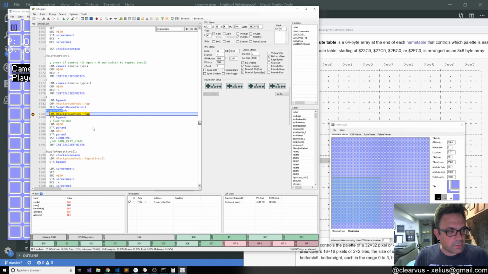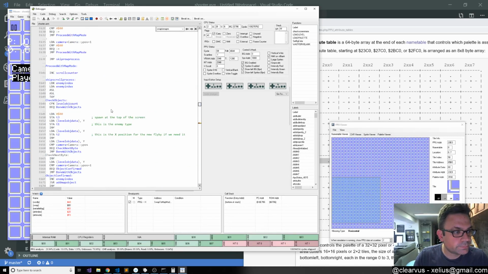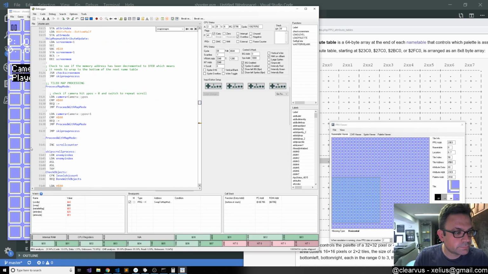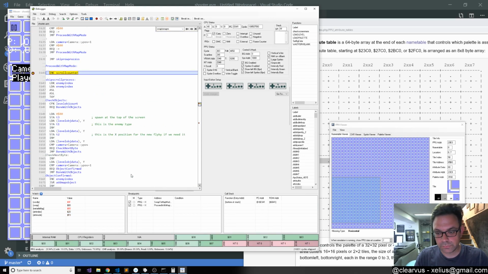Let's just let it run one cycle. So it updated the attributes here, which is wrong.